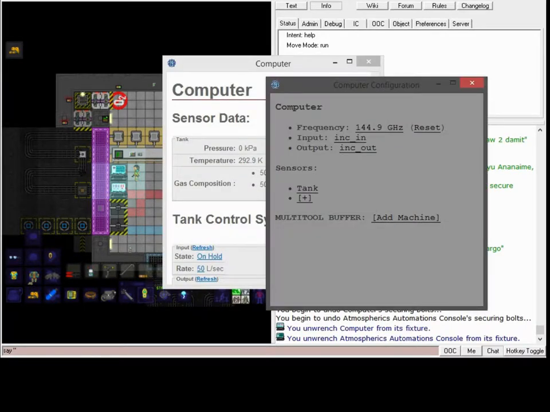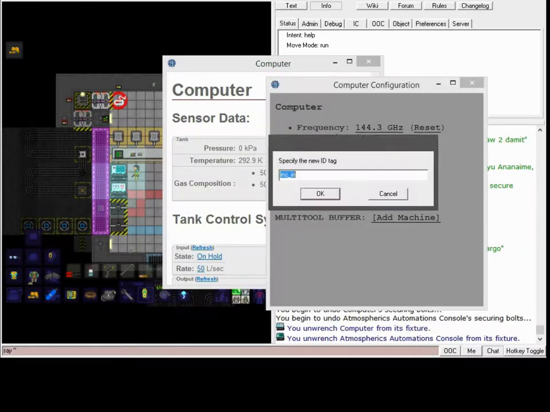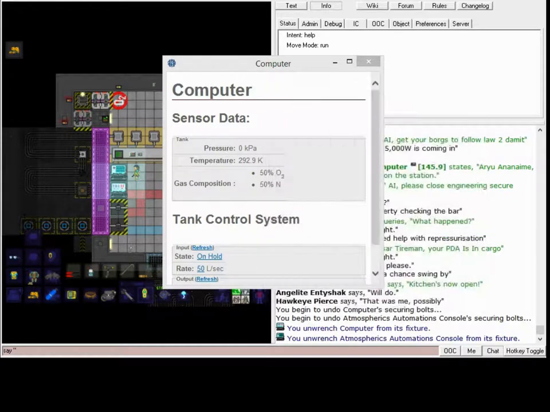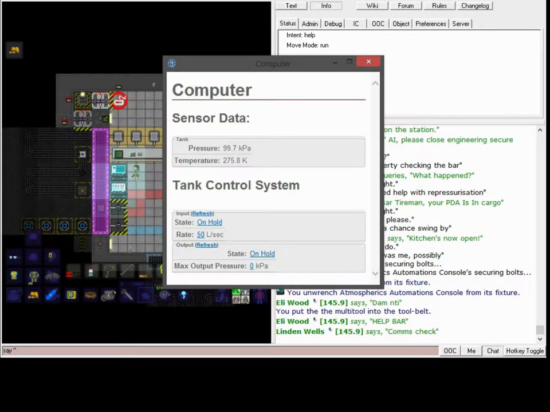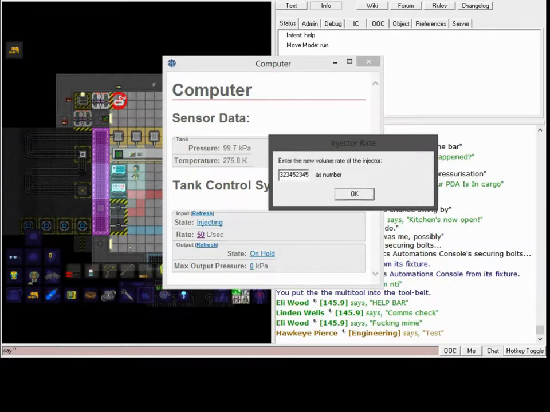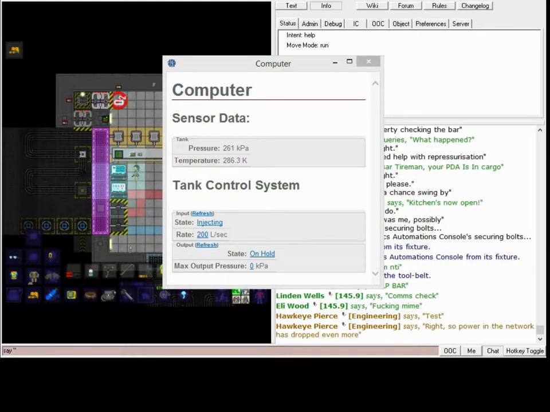Configure. Set your frequency. Input is AAI, output is AAO. We're going to be reading from aux air. Wait, it's not going to refresh after you use the multi-tool. Make sure you close the window after you multi-tool. So that's going to be on hold. Turn that on. Inject. There you go. It's filling up. See? Bada bing. Although I'd wonder why it'd be lower than. Oh, yeah, that's right. Never mind.